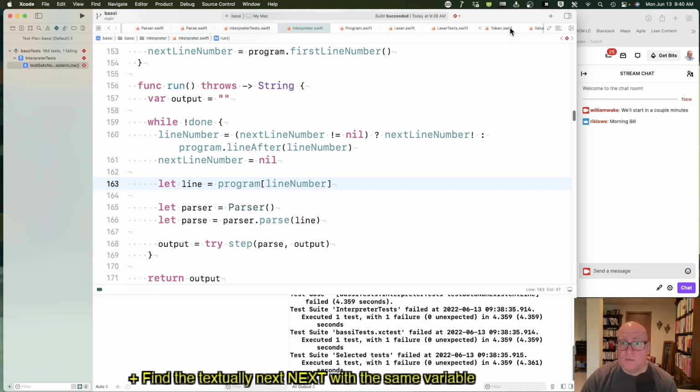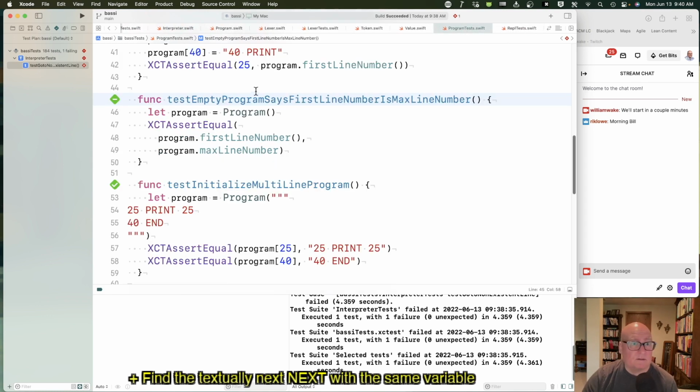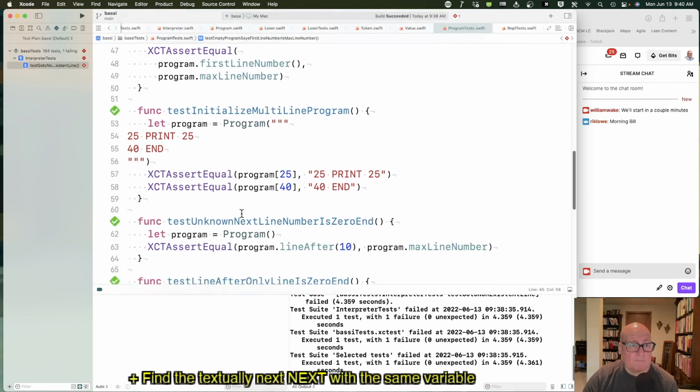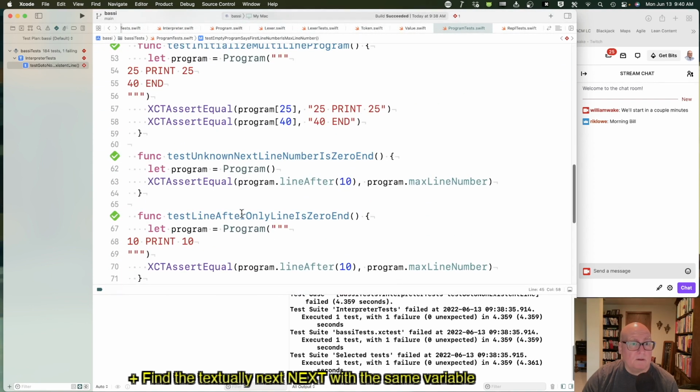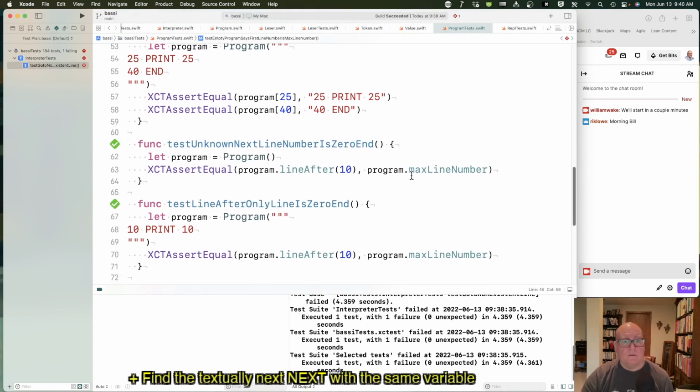Okay, let's see our program tests. Unknown next line is 0. Zero end. I don't know what that means. Well, I think they're just wrong.